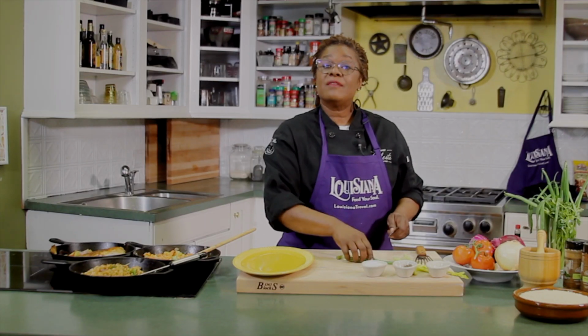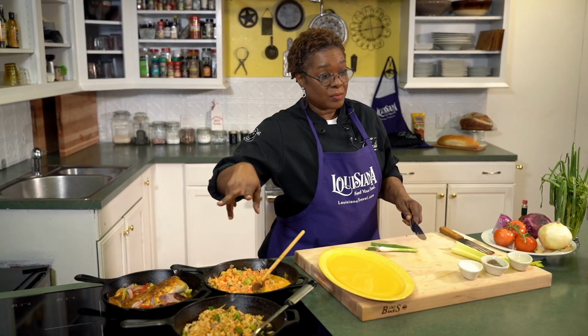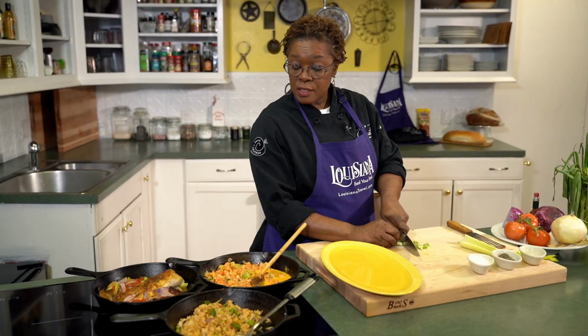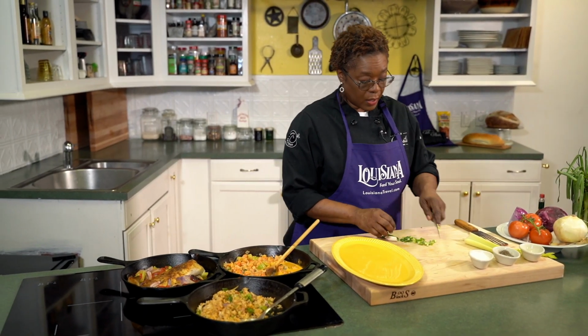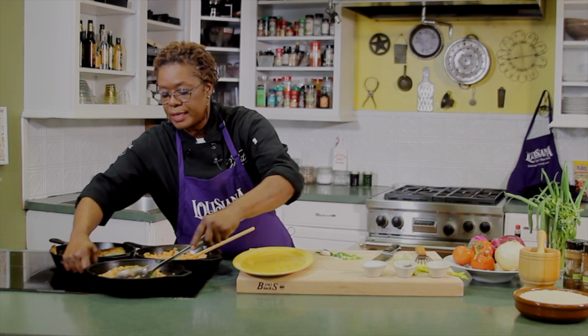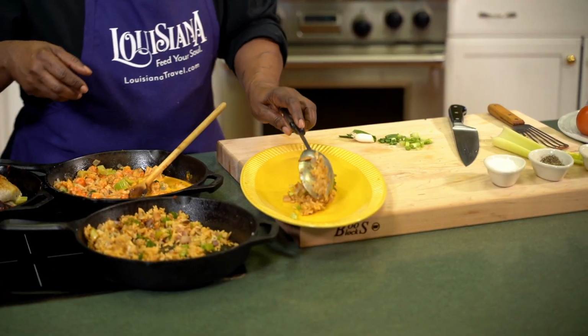All right, we have everything ready. So give yourself a hand too, because this is 3 items all at one time. So we have the rice, we have the crawfish sauce, and the catfish is ready. So now we're gonna plate it. We're gonna put it on a large platter. So first down, I want my rice. And just get a pretty platter, whatever you like. And I'm gonna put the rice down the middle.